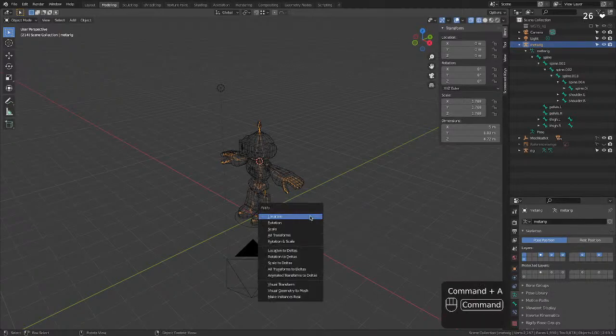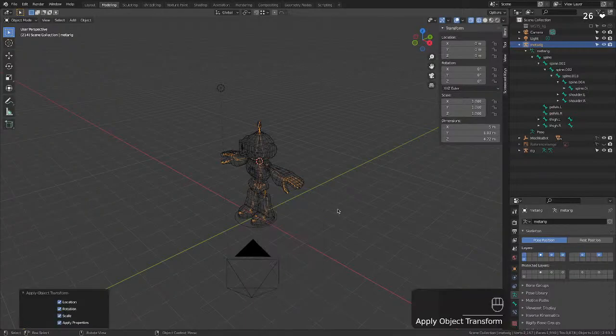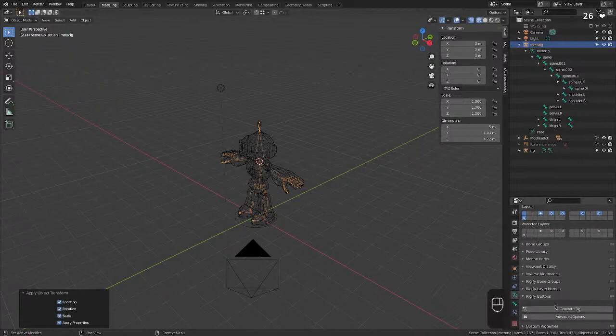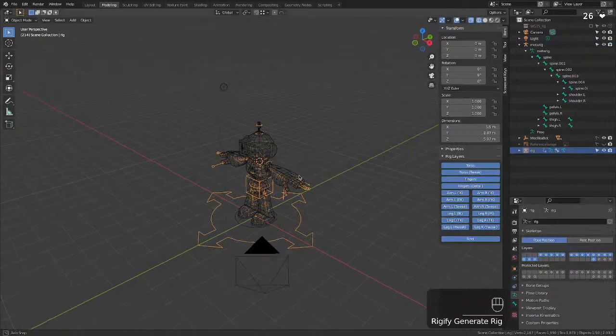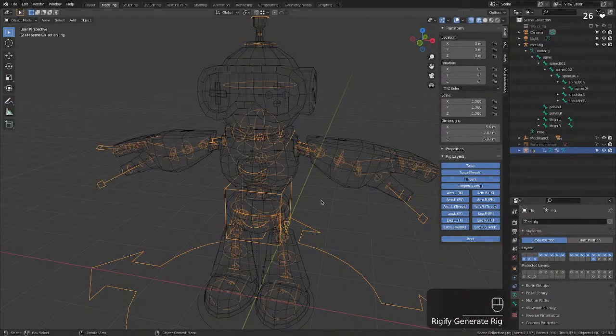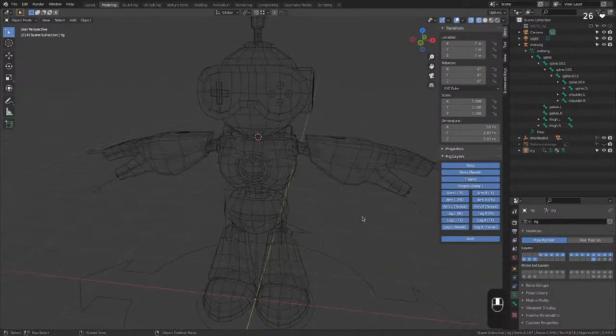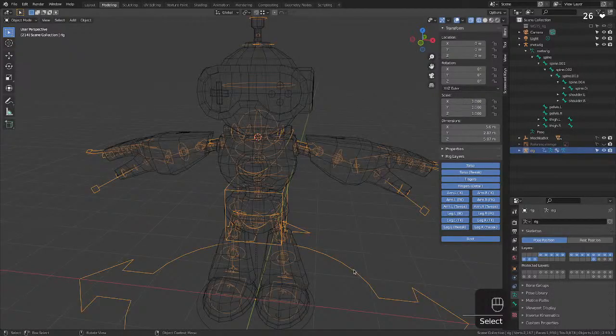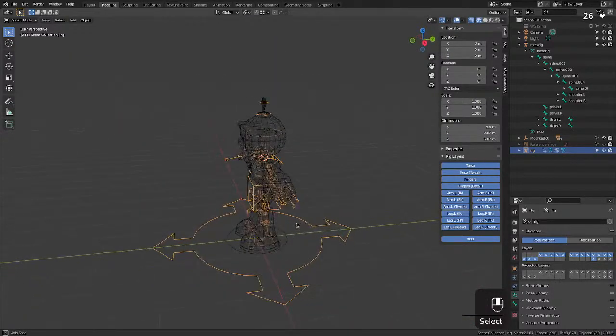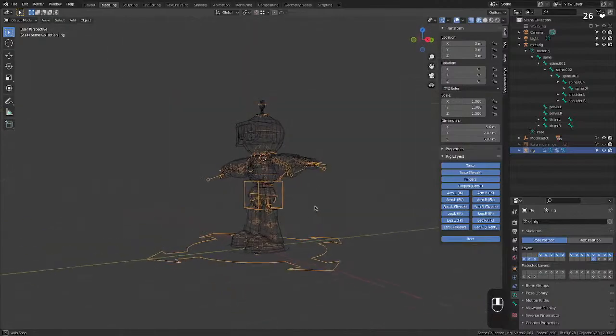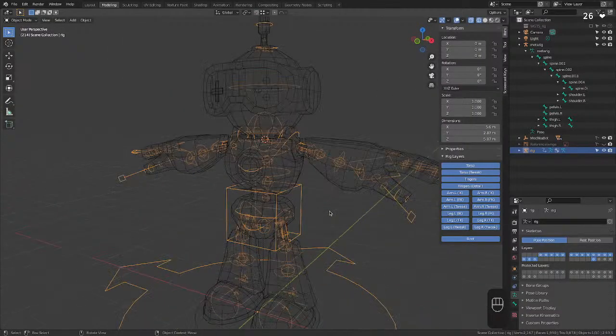Hold on. Apply all transforms. What if I generate the rig now? Okay, yes, that's the issue. Cool. Now we have a rig, right? Yes, this is the rig. I like the rig. Looks nice.